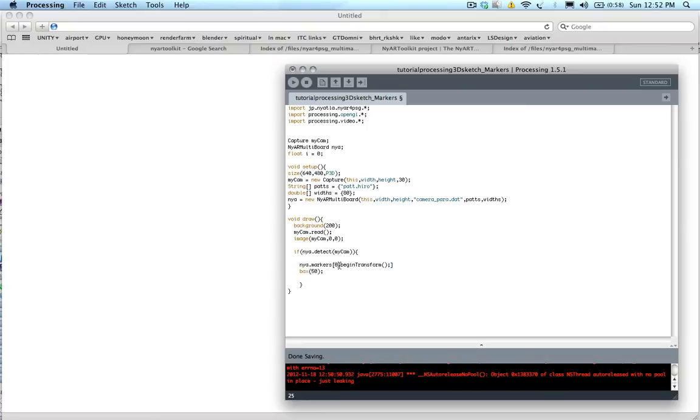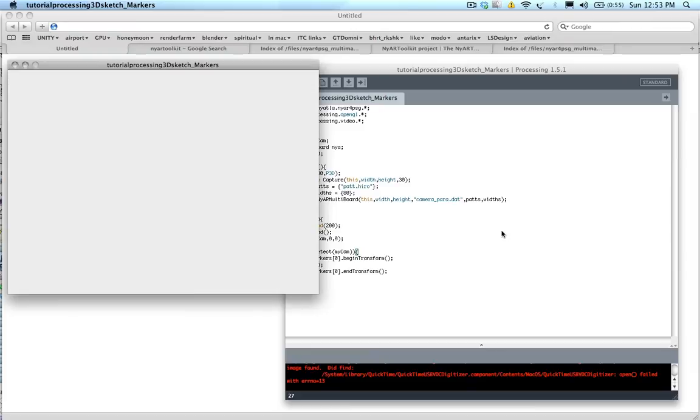What should that lead to now? What it means is, and let's just copy paste this, in transform. Now what this is going to result in: if within my cam image being taken every frame from the webcam, nya detects any of the markers, which in this case is a single marker, then it is going to pick up the transform of that image and should make a box over there. Should this work? Absolutely it should.